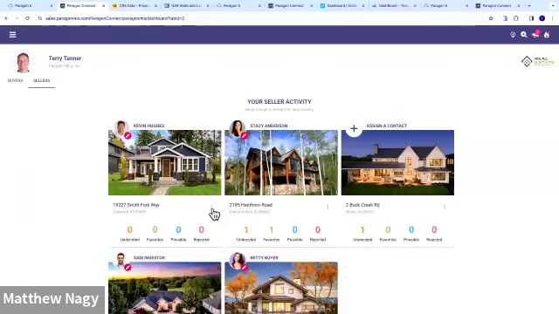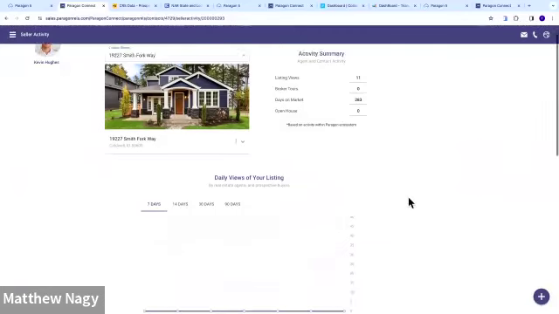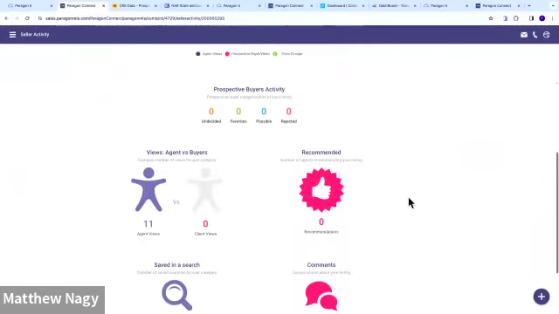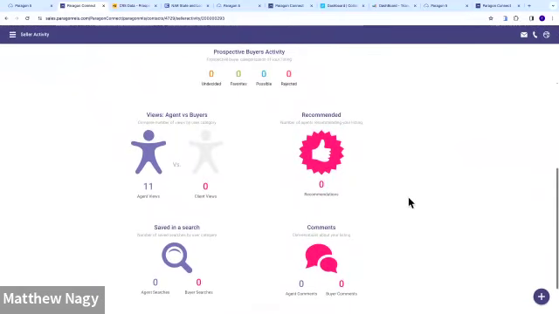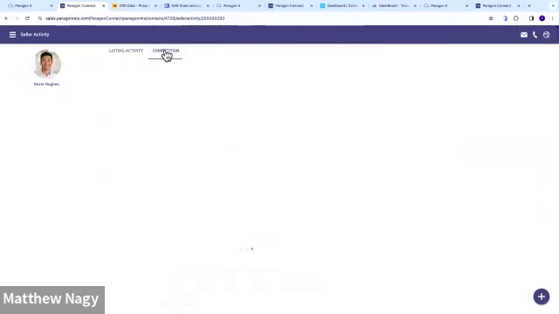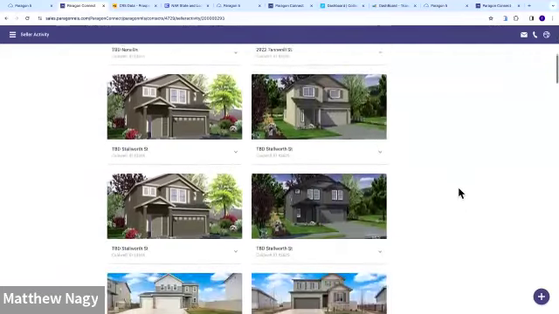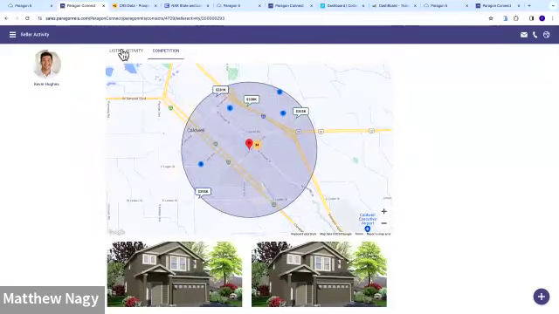Once you've assigned a contact, you can click on more, and this is where you'll access your seller stats report. So now I can come in and view my seller stats report on all the different things that are happening, saved searches, etc. I can also look at the competition. If I have a contact that has more than one listing, I can look at that. I can look at the competition on a particular property. I can also set this report to go out on a daily or weekly basis. This isn't a real live listing, so it just gives you an example of what the competition would look like in that area.